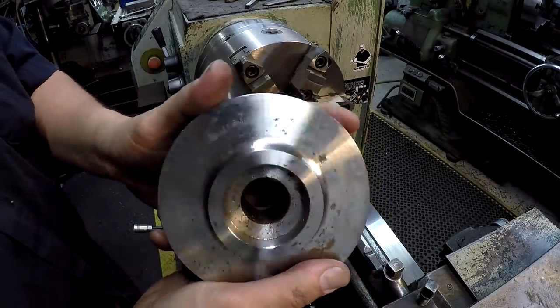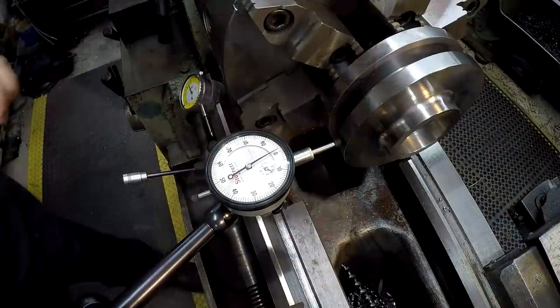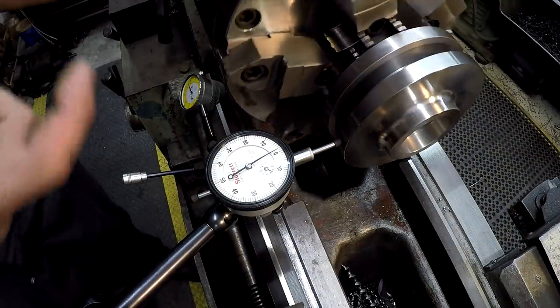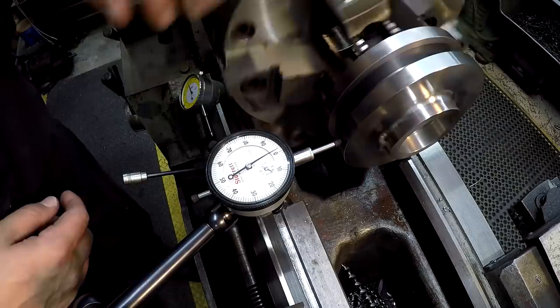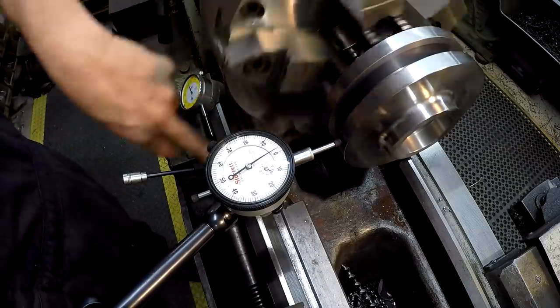Just showing you the finishes that we got there. This is the next one I just set up. Already bumped the face true, and I'm just checking the OD right there, and it's within 0.5 thousandths. Very cool.